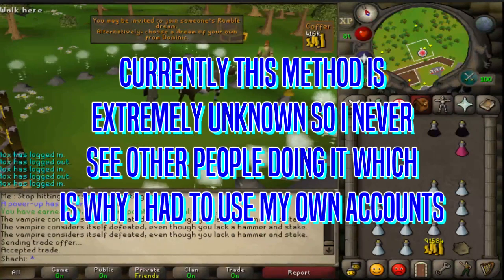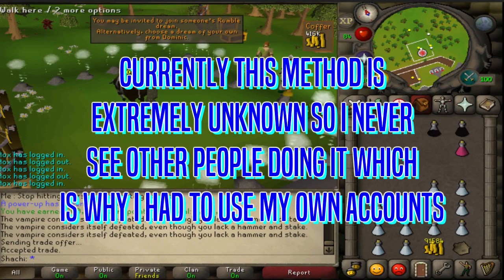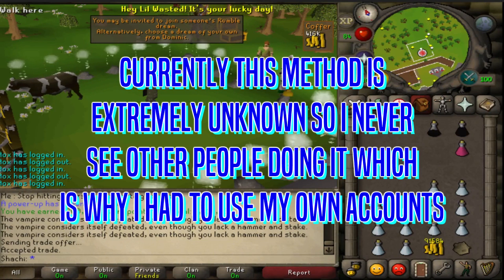Now I don't see anyone ever doing this method, so that's basically why I had to have my own 2 accounts, being the other 2 in the dream. But after this video, hopefully there's more people doing it so people can find partners a little bit easier. This used to be pretty big back in the day before it got nerfed, at least the bursting or barraging was. Chinning not so much, because most people had the Black Knight Titan, which really sucks for chinning. But now that you can pick your own bosses, you can swap out the Black Knight Titan for the boss from Lunar Diplomacy, which is really low defense to range.